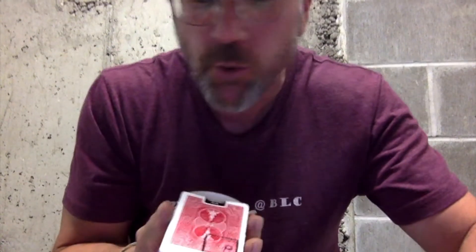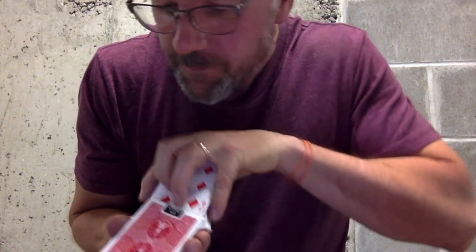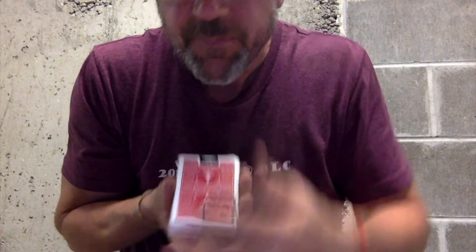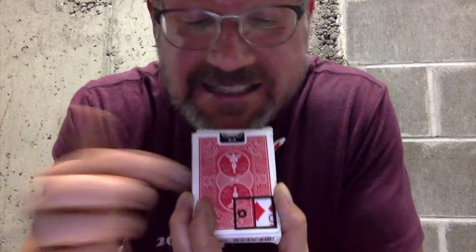Let's say your card's the six, okay? We're just going to put the deck into the box like so. But remember, you just drew a little door and you can peek in there — you open up the door and you can peek the card. If you have any doubts, you can open it up a little bit more and I can clearly see the card is the six of diamonds.